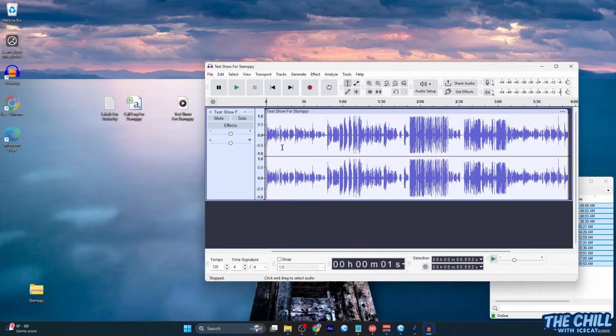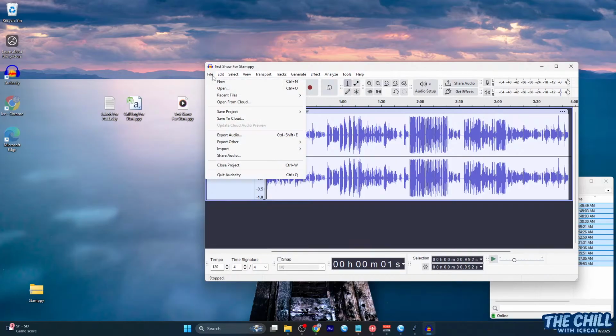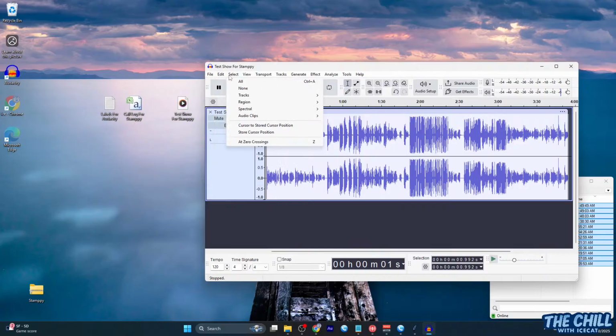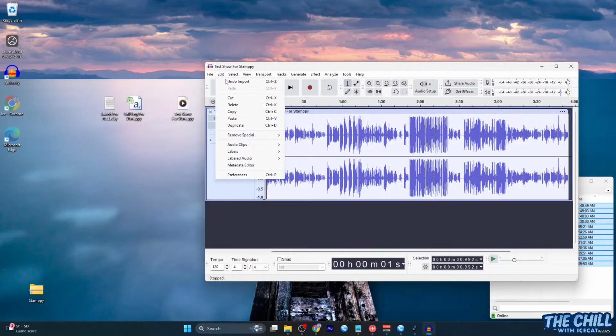All right, so we got our audio file in. If you want, you can start doing labels yourself. I believe under Edit, Labels, you can start playing around with the label editor or Add Label to Selection. What you want to look at is this Control B right here. That's a good shortcut to remember.